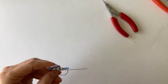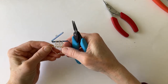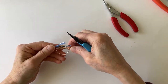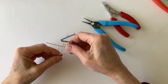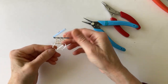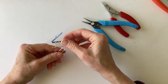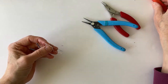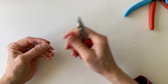Let me just check. Okay, that one's going to the front. So I guess you could maybe make a decorative thing with these ends of the wire. We could do that. So we bring this one down. And then this one too, we'd have to bring it down. Okay, so we've got those two wires that we just have to deal with. This is twisting, but if it's hanging, I wouldn't worry too much about it. You can try to do a spirally thing. Let's see what happens.